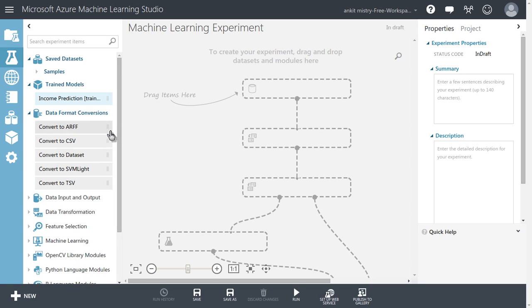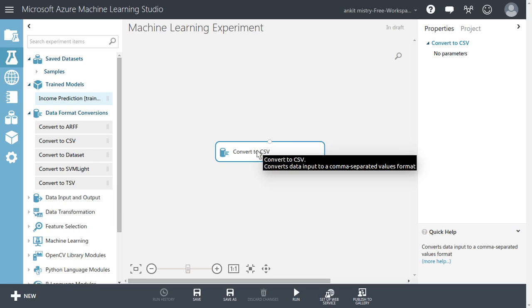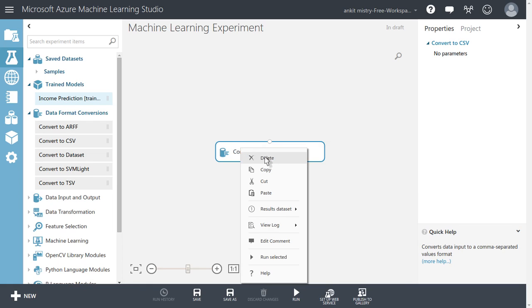Next is data format conversion. So whatever data you have got, suppose you do some kind of processing on top of it and whatever results you got, after that you want to store it in, say, CSV format or ARFF format or TSV format, you can directly use these kinds of blocks. And this is what our workspace looks like. So if you want to do it, just double click on it and it will come here. And once you run it, it will start doing its work. That we are going to see in the next lecture once we start actually doing our experiments. So for the time being I am just deleting this.